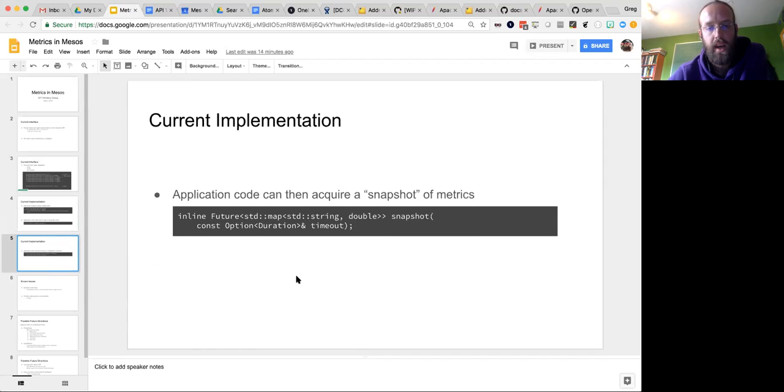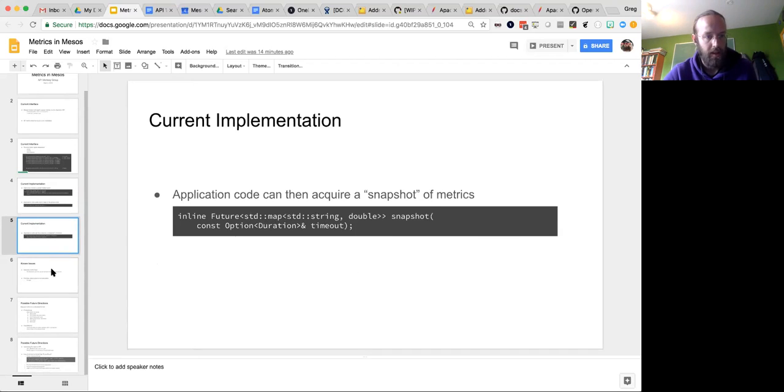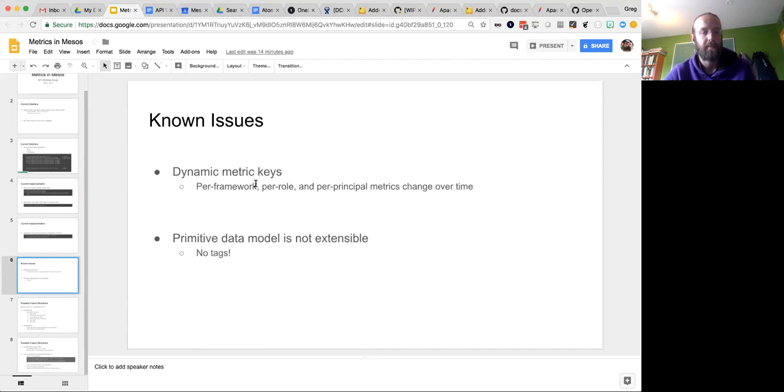And then we have a snapshot function that allows application code to grab a current snapshot of those metrics, and it's returned as a map of strings to doubles. So that's the current state of metrics in the project.